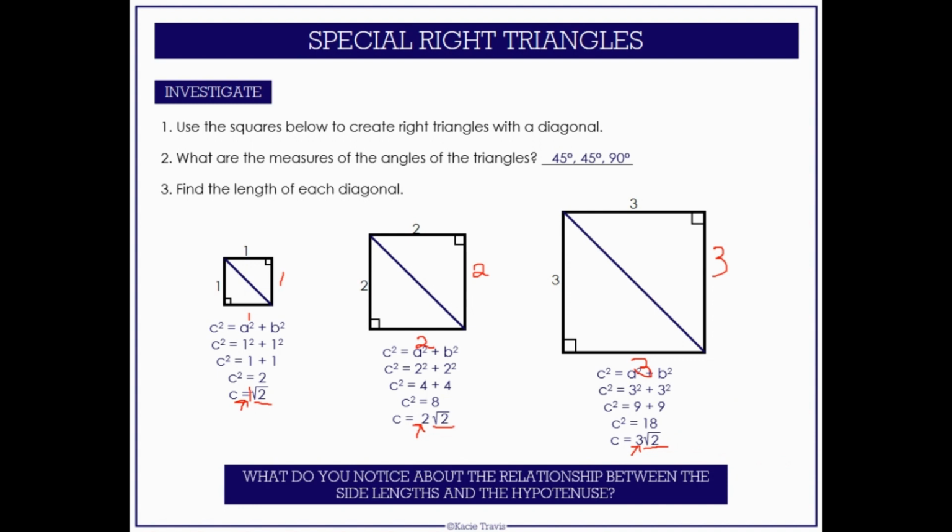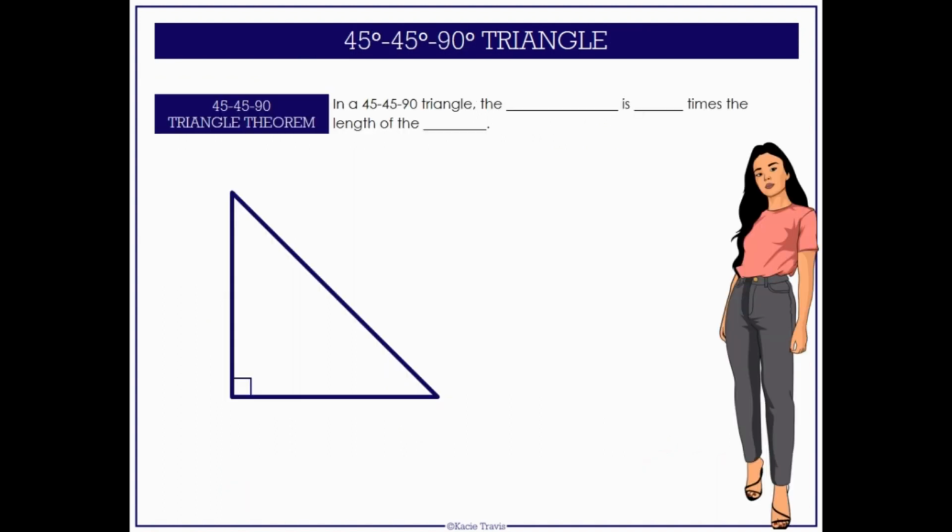Okay, so you got to make sure that you go through and deal with that as you are going through this part. So let's take a look at the triangle that we're going to be talking about in particular, which is the 45, 45, 90-degree triangle. So 45, 45, 90 means that we have a 45, a 45, and a 90-degree angle inside of the triangle. So in this type of triangle, the hypotenuse is the square root of 2 times the lengths of the leg. So whatever the leg is, you have square root of 2 times that for the hypotenuse.